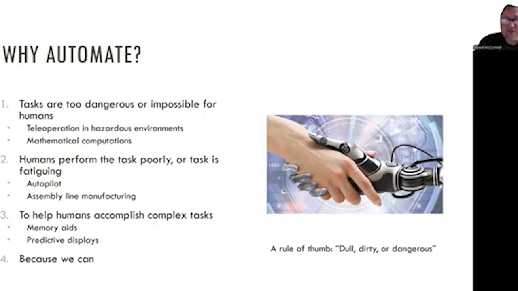Sometimes we use automation simply just to help people, not to take it over, right? And so that's our third point here, which is that having assistive technology of any sort, right? So that means, if there's something that we have to remember and it's too much and too long to be able to expect a person to keep that information in memory, having a display handy that displays the information that we need so that we don't have to remember and we can always look back to the display and access that information. That display could be a monitor in some sort of factory environment, or it might simply just be information you keep on, say, your cell phone, right? A note that you've made for yourself.